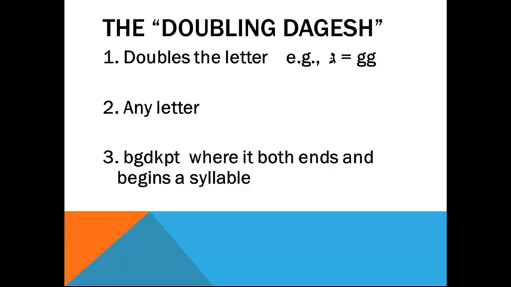But a bagad kafat letter in the middle of a word, you're going to have to decide whether that B, G, D, K, P, T is beginning a syllable, in which case it's simply a hardening of the sound, or whether it is finishing a syllable and beginning a new syllable, the doubling situation. That takes some skill, but you can get used to it with practice. And of course, if you have a tool that tells you the transliteration, it's going to tell you that it's a doubling dagesh because it'll have two of the same letter there. This has been the Hebrew alphabet.